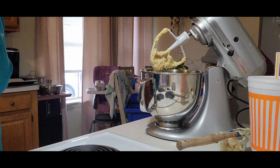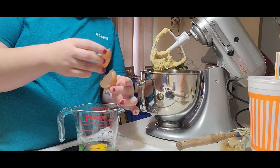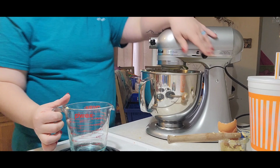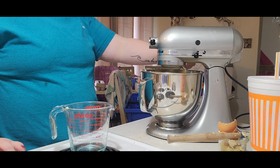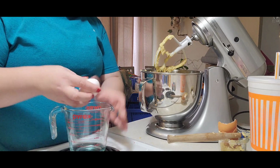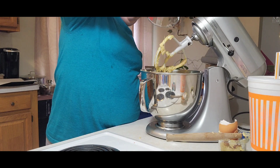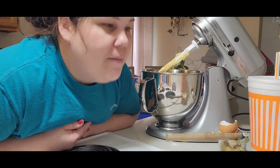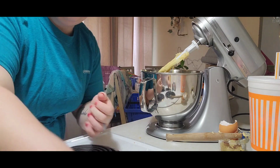Let me get a bowl for the next one. I'm just going to use my measuring cup. I still need it for like the coconut flakes and stuff, but I can always just wash it out. I can't believe that just happened to me. One more. Looks beautiful, nice and smooth. Now I'm going to add 1 tablespoon of vanilla. Let me check and make sure. Yep, 1 tablespoon.